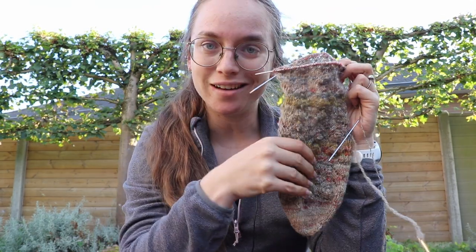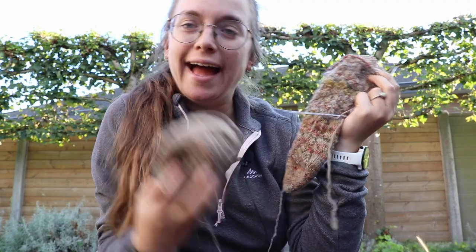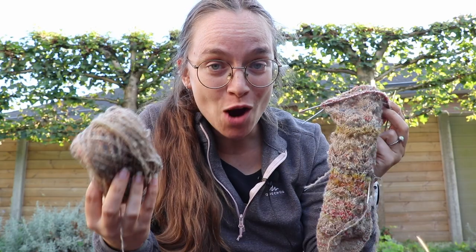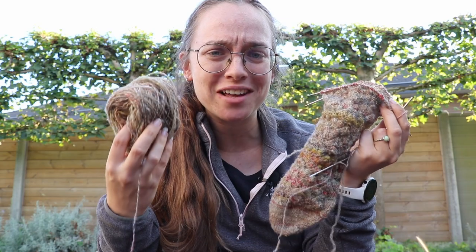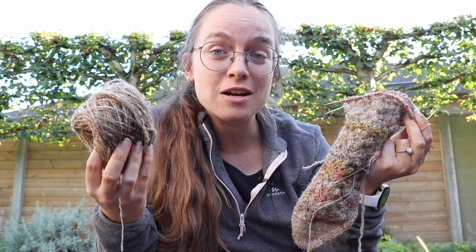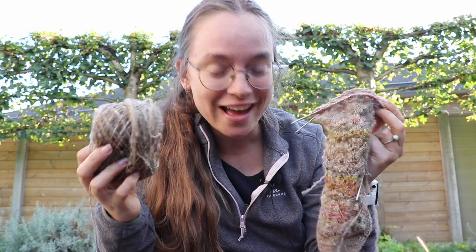Made quite the advance on this sock. It's like the size of my head now. And it is probably the first time that I have underestimated how much yarn I spun, because I think one skein would have been enough for one pair of socks. But I made two skeins. I'm going to use two skeins.